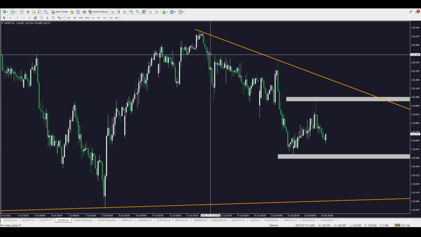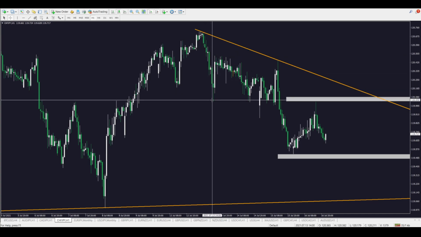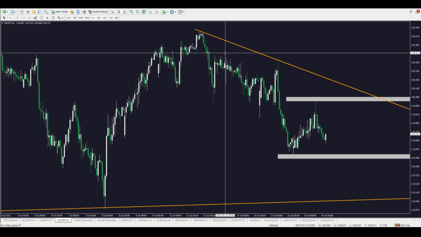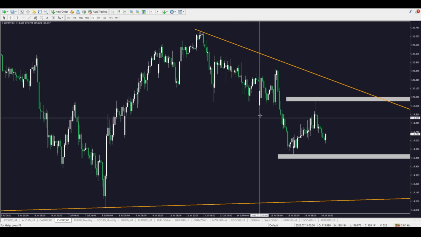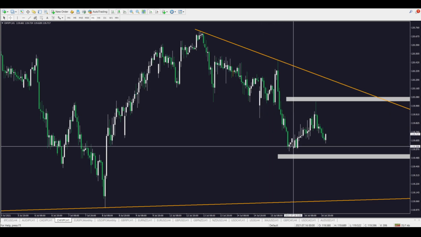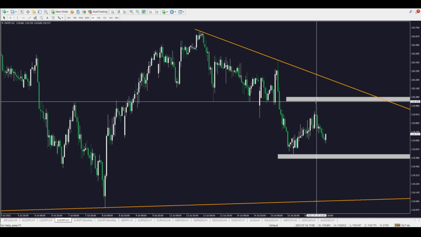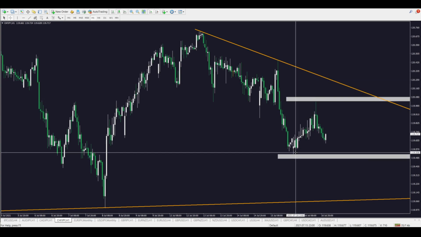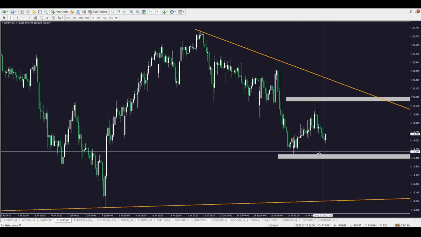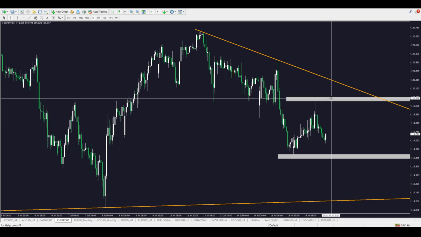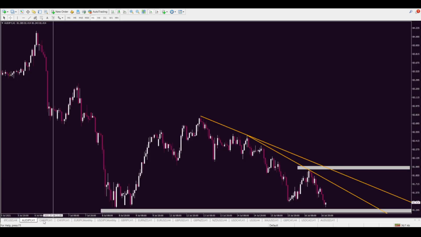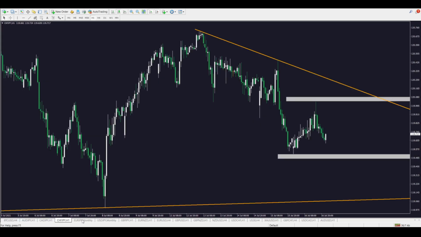So H1, so we have high, low, higher, lower high, lower low, lower high, lower low. So for me, if I get a break above this here without price going below this here, I'll take a buy. And if I get a break below this right here, without price going above this point, I will also take a sell. So similar setup to that of Australian JPY, CADJPY. So let's look at EURJPY if it's the same.